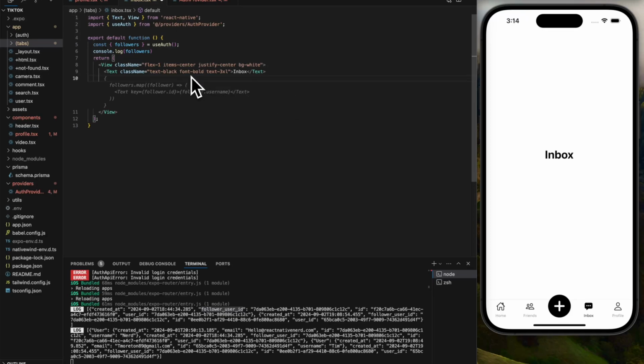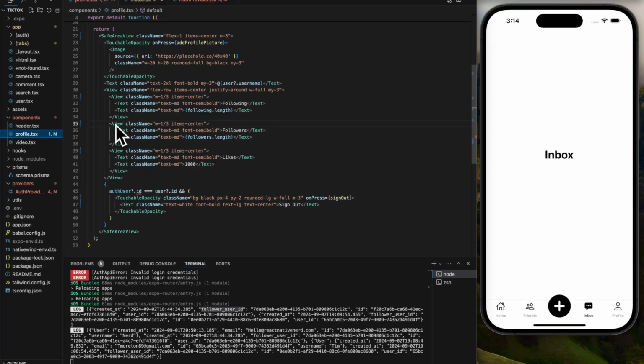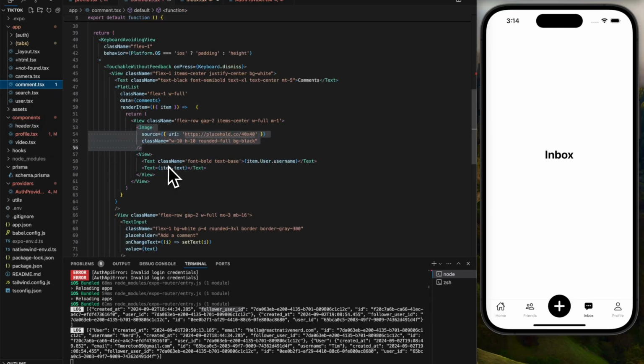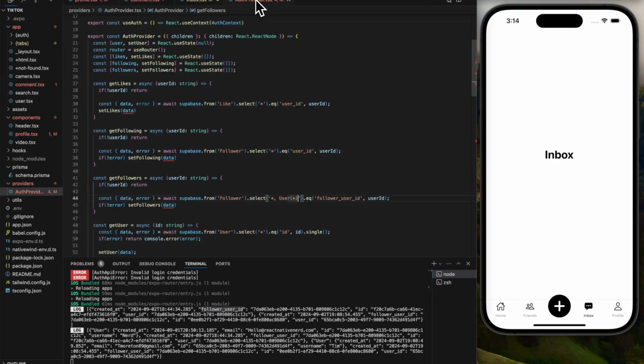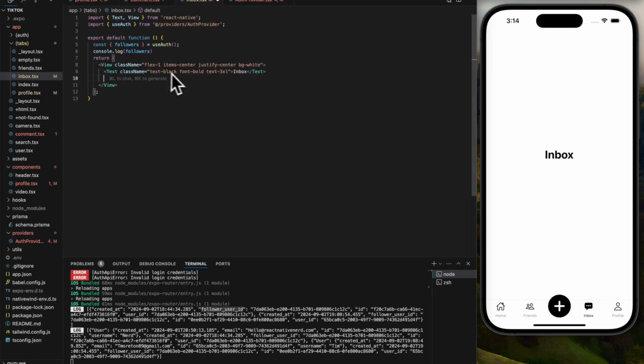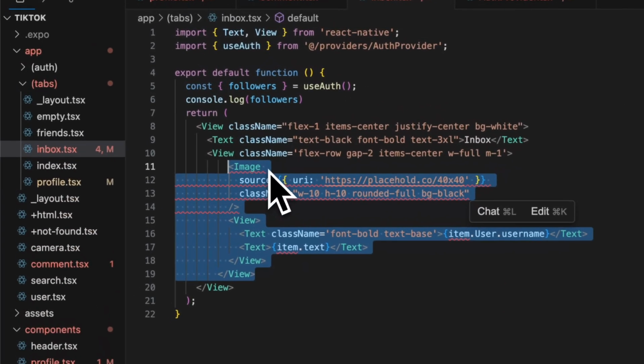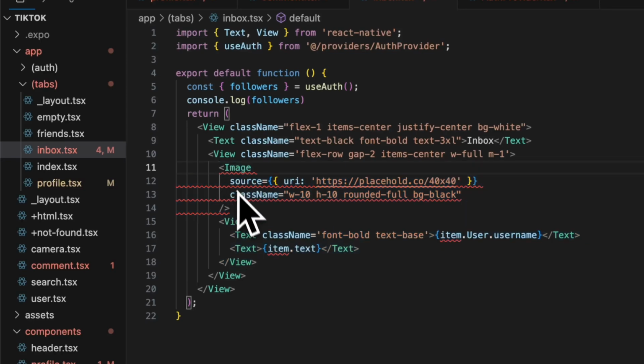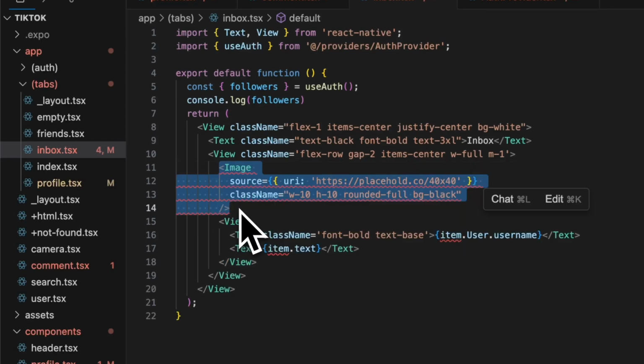So we went over the concept of a profile photo. I'm going to copy and paste this actually. I would think to create this as a component, but it's such a simple thing that we might not necessarily need to. And also here, we're not going to use image.